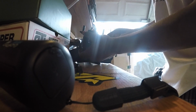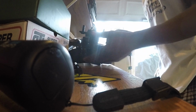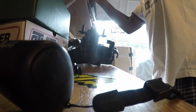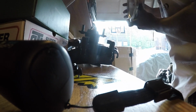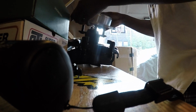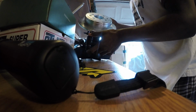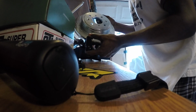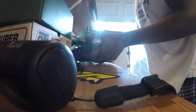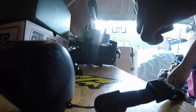So once you get it on there, you gotta get it where it still has some play in it. Do not screw the bolts all the way down. Alright, so now you can tighten the 14s in the back.